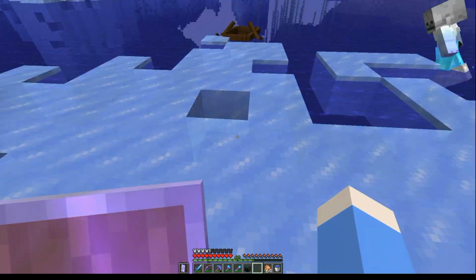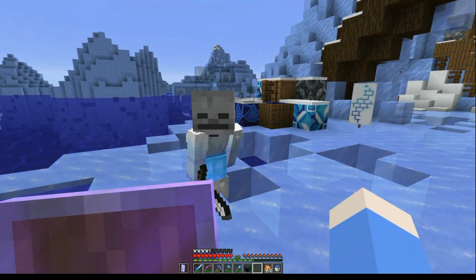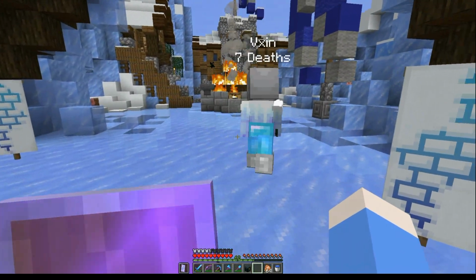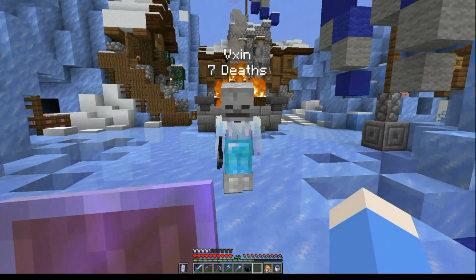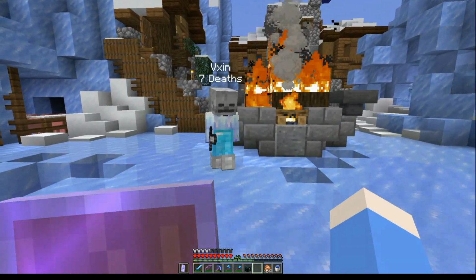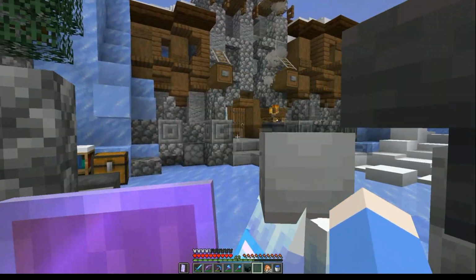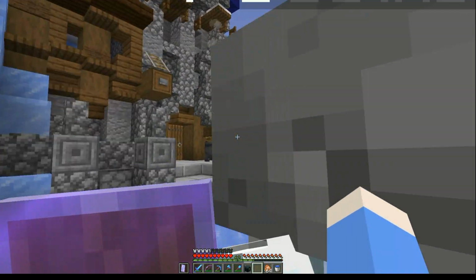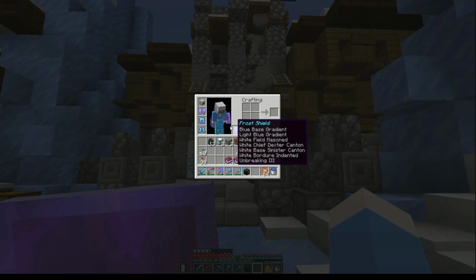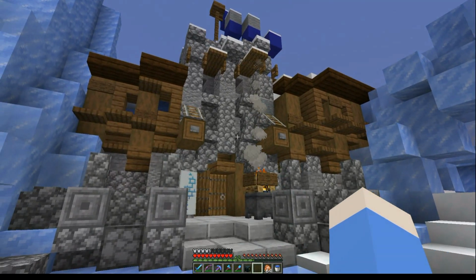So, Vayne, while we're here, I know you've been working on a secret area, and I don't want to show people the way in, so we'll cut that out. But shall we head over there, somewhere miles and miles away from here? Yeah, so I can talk about this bit. This is going to be a sort of front for our base. But let me get rid of that shield.